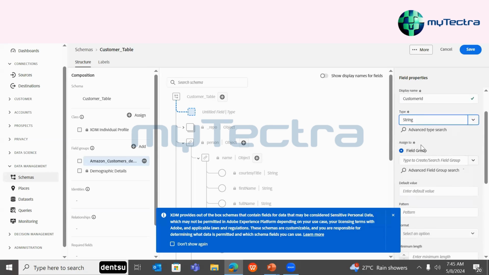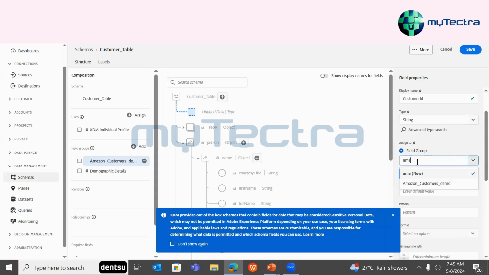Here it will ask for the field group, inside which field group I want to keep this. So field group is necessary. We cannot add an attribute directly here. For example, I want to add customer ID directly instead of adding a field group. That I cannot do. I can keep fields only inside a field group. I cannot add fields outside a field group. So whatever attribute I'm adding, I need to place it in some field group. That's why it asks you which field group it should go in, and that's why it's marked with a star symbol as mandatory here. If you do it without it, it'll throw an error.